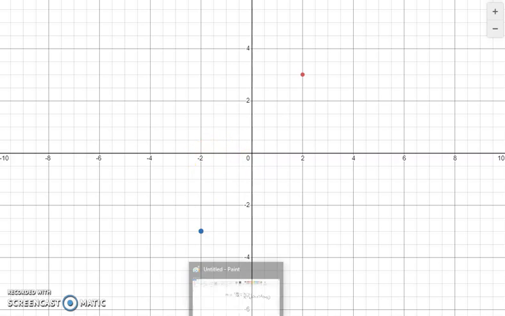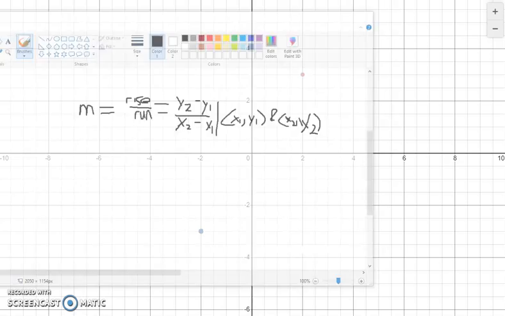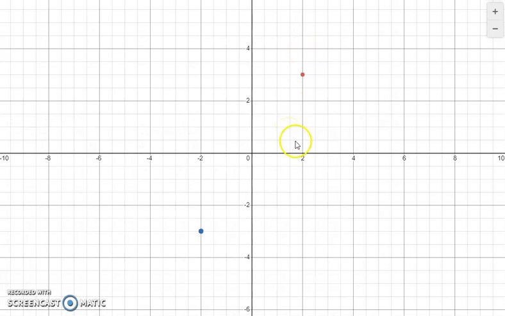And by the way, it does not matter which order you choose the points in. I could have said 0 minus 0 and then 2 minus 0. 0 over 2 is still 0. And that applies for anything. You can choose 2 points. It does not matter which one you say is the first point, which one is the second point, just as long as you don't mix it up. So for example, I can't say that this 2 here is my x1, but this negative 3 here is my y1, because those are 2 different points. You have to keep them consistent, but it doesn't matter in the end which order you do.